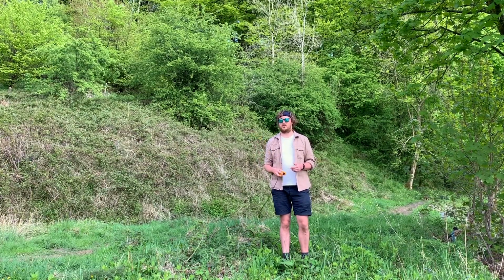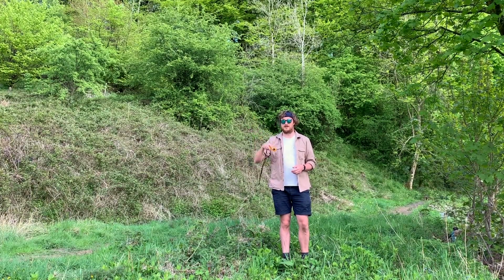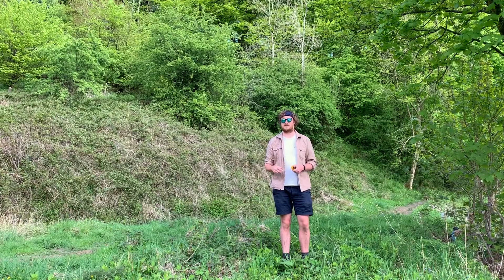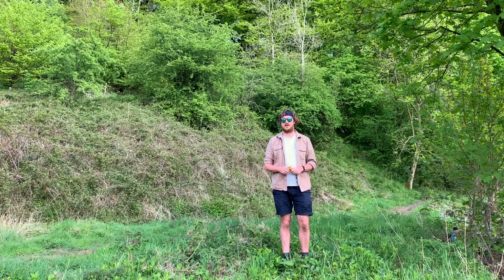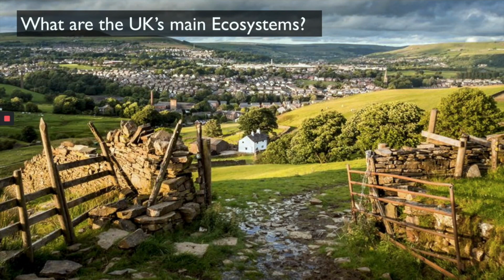So as we've gone down the valley, from the moorland down to the valley floor, our wind speed has dropped and our temperatures have increased. This will definitely have an impact on the different ecosystems that we find within the valley. So now we've looked at the weather conditions for different parts.